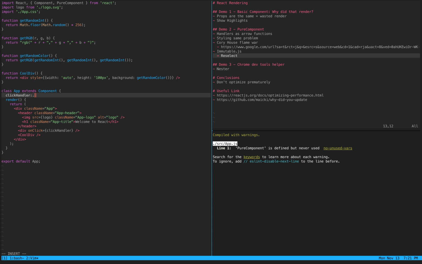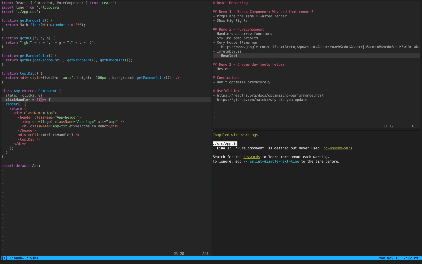Whoops, I already see something that I did wrong. This equals, we're not going to use it for anything, we're just going to allow it to essentially do something. So state is clicks. We'll just start it out with 0. Clicks plus equals this dot state dot clicks plus 1.